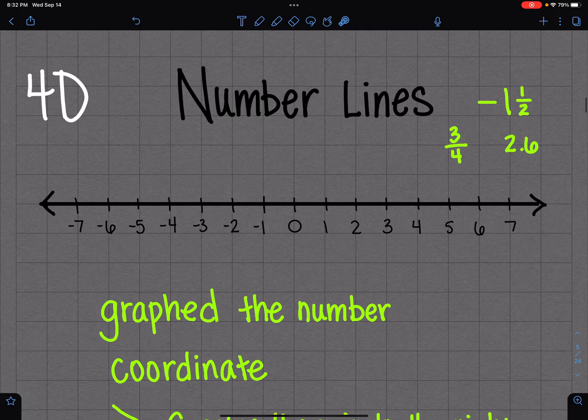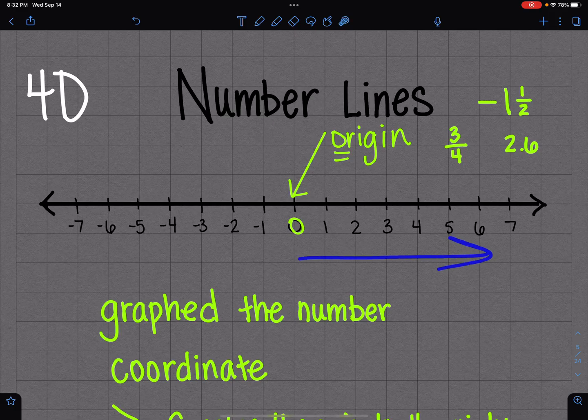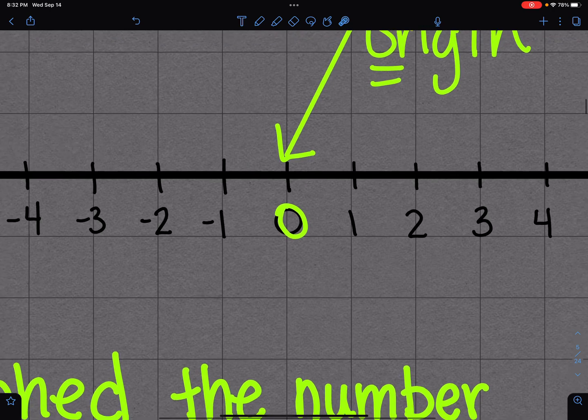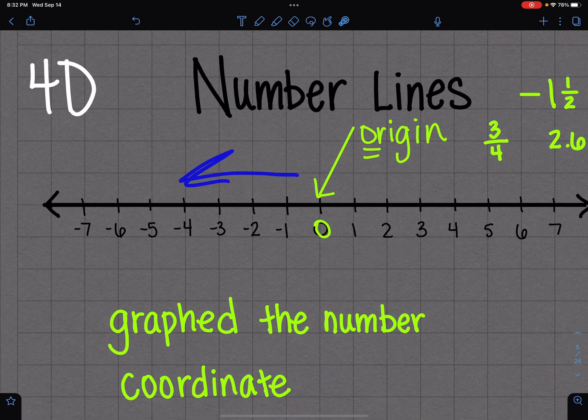All right, let's jump into number lines. There's just a few little vocabulary words that you need to remember with number lines. For example, the number 0 here is usually the origin. It's called the origin. So just pretend that this 0 is an O and it stands for origin. And then anything to the right of 0 is positive. It's a positive number, even if it's just barely to the right, like it might be 0.0001 or something. That is still a positive number. Anything to the left of 0 is negative.